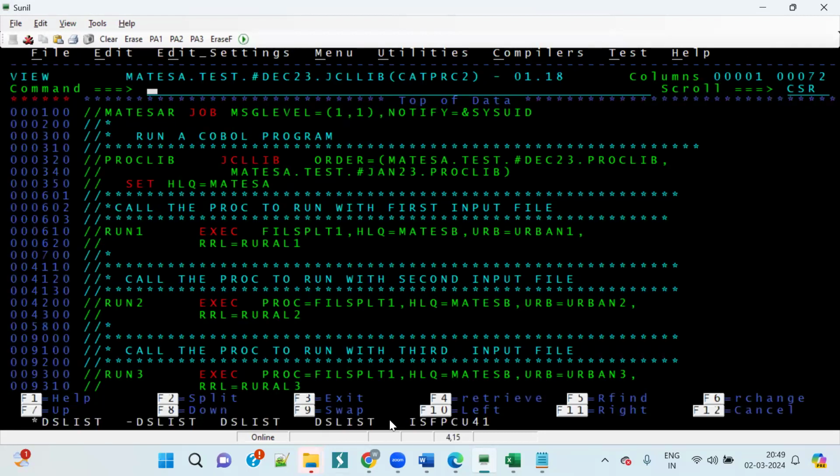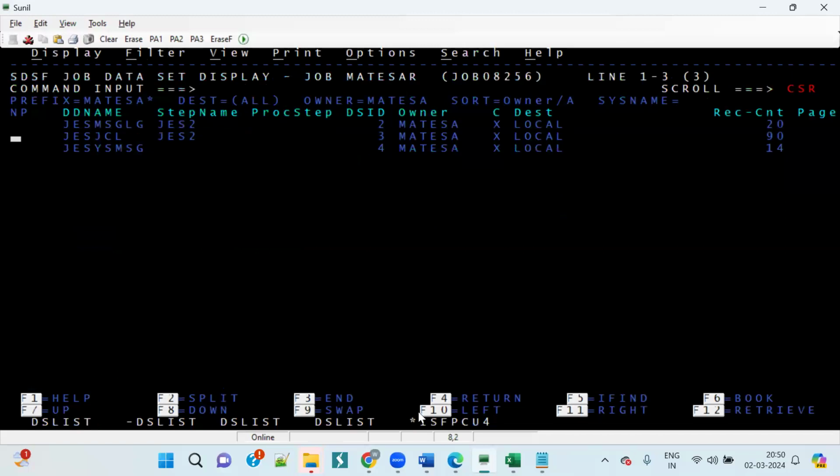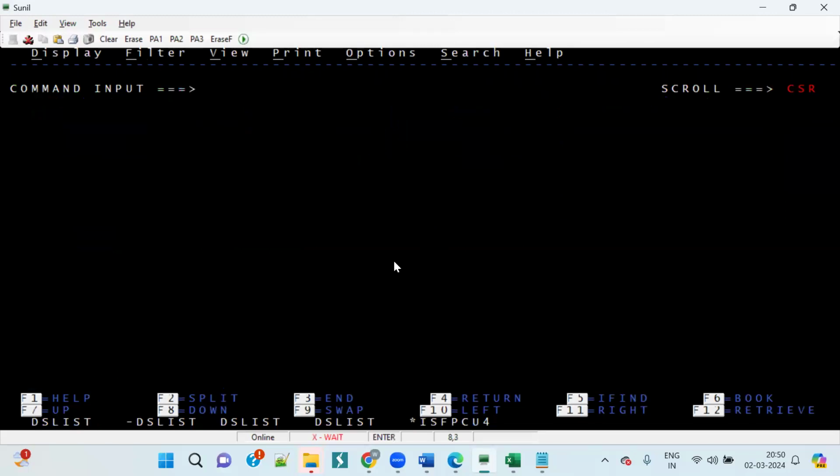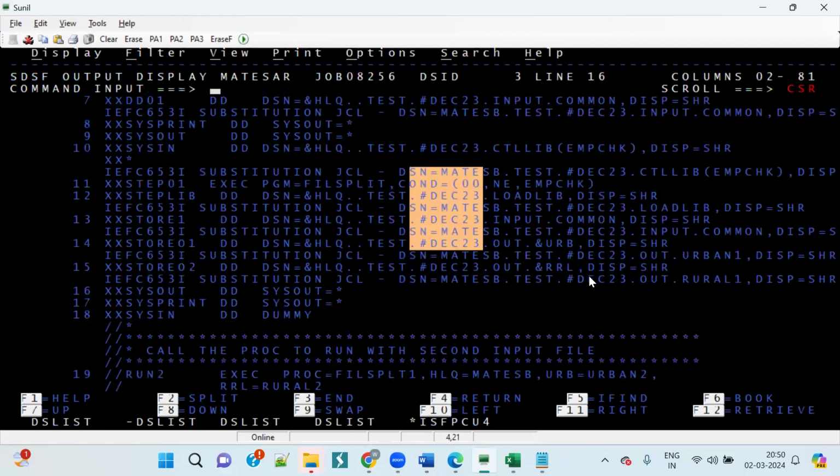So it has some JCL error. Let's see. So what is it doing? With what is it getting replaced? MATESB. So everything is getting replaced with MATESB, correct?